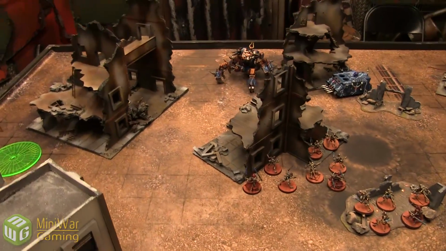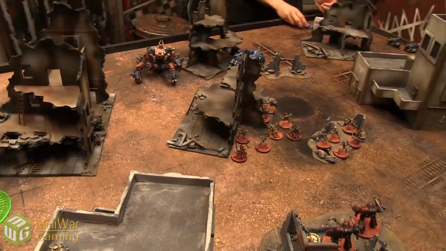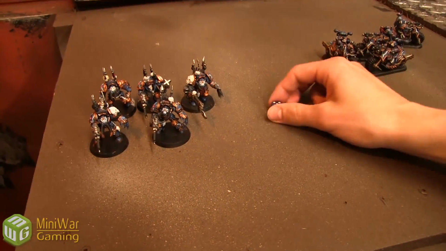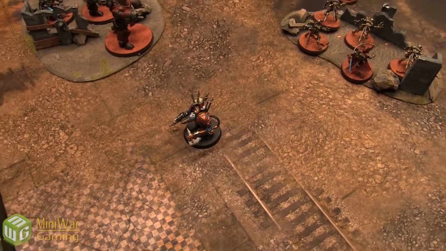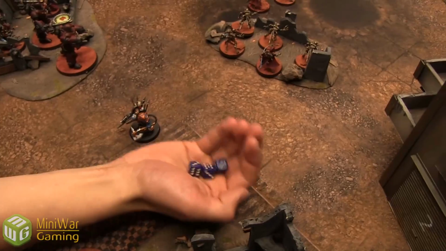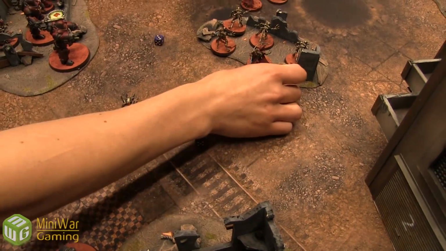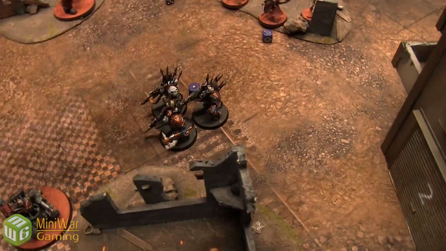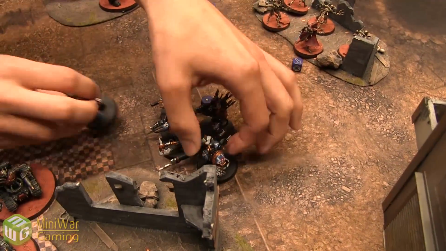So let's go into Chaos turn 2. We do have some reserve rolls to make, so let's go check those out. On a 3+, the Terminators come in, and they are coming in. And he's going to attempt a deep strike right in the middle of my main battle line here. Where's he going? Okay, so 4 inches. And that just puts him a little bit closer to the Destroyers there.